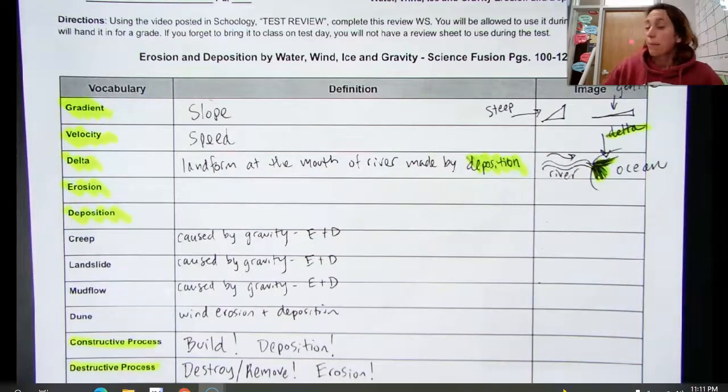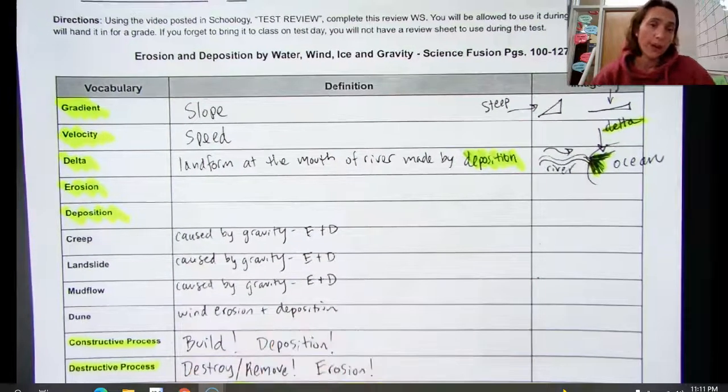Now, one more thing. Because I am giving you a review sheet, and I did part of it with you, you are only going to get one try on tomorrow's test. So do your best. And that's it. Again, if you have any questions, feel free to email me. When you are done with tomorrow's test, you will turn in this review sheet to the teacher, please, and you will get a grade for it. So be awesome. You are awesome. And I will hopefully see you on Thursday. All right. Take care.